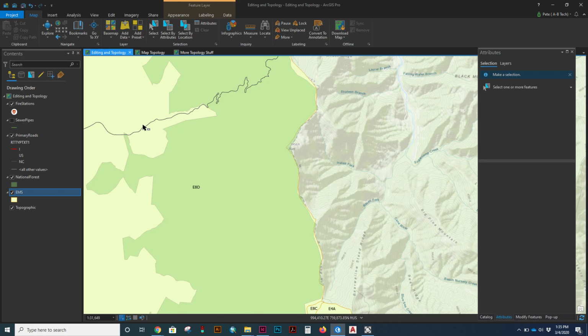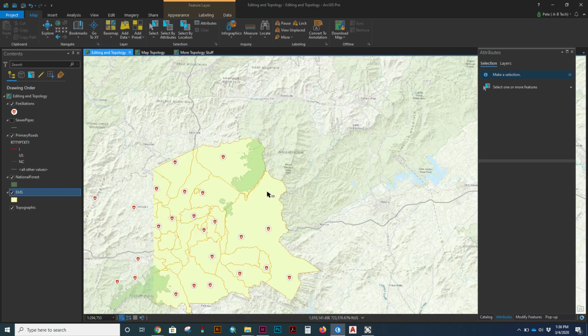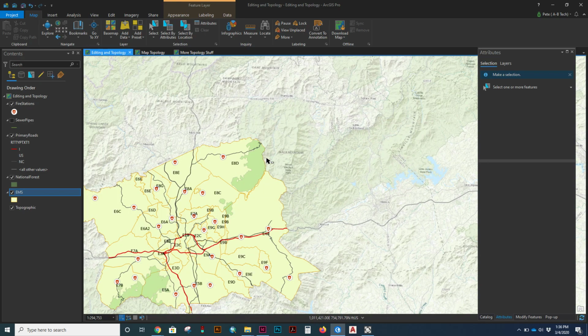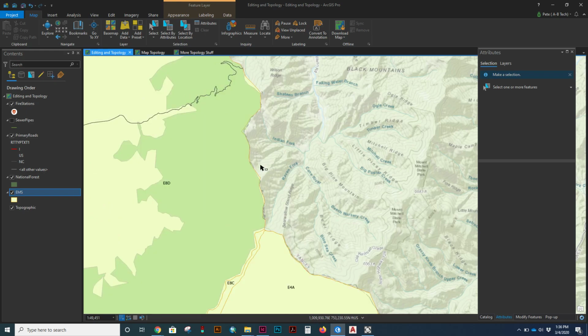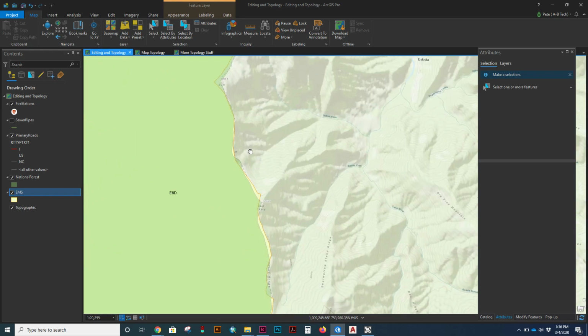You should assess if you think this data discrepancy is going to cause problems with some kind of analysis you're going to do, or if at the scale you're mapping it just doesn't look good. If you're zooming at a small scale, large area, and you're really far out, you may not even notice that difference. But if you're mapping zoomed in, you would notice that difference.